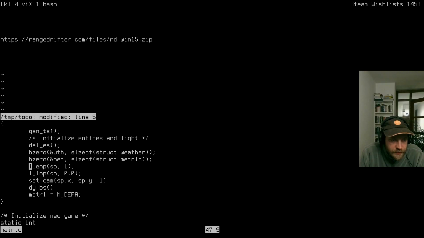So yeah, it spawns all the entities. It sets the light map to 0, so it fades in once the game starts. And it sets the camera.